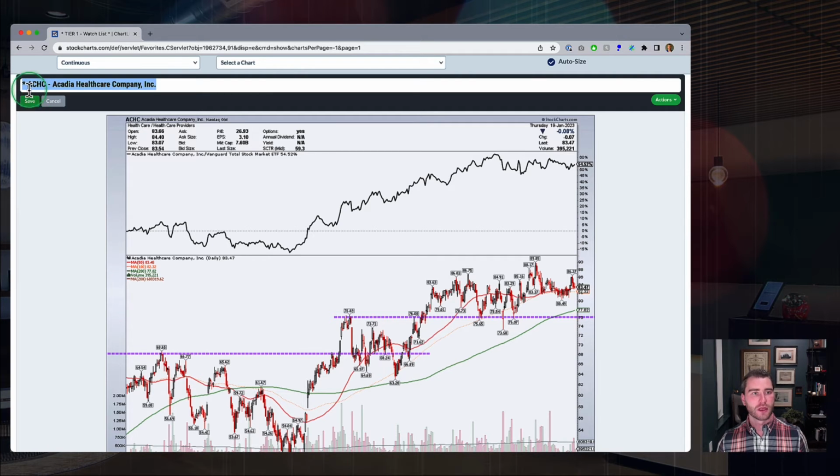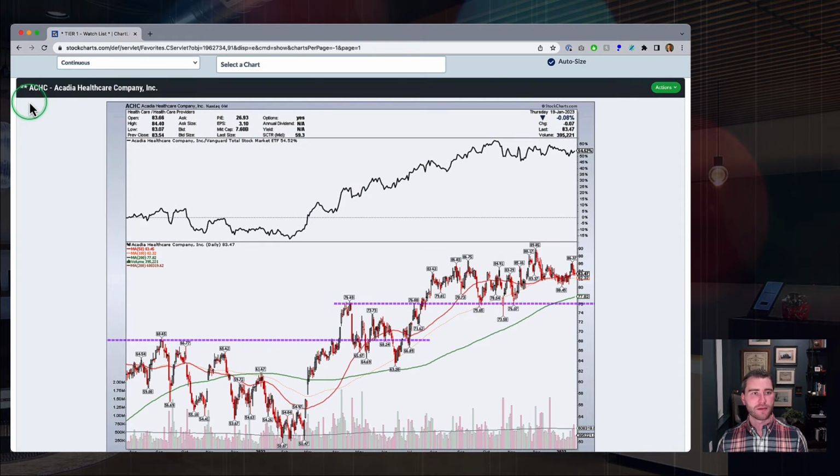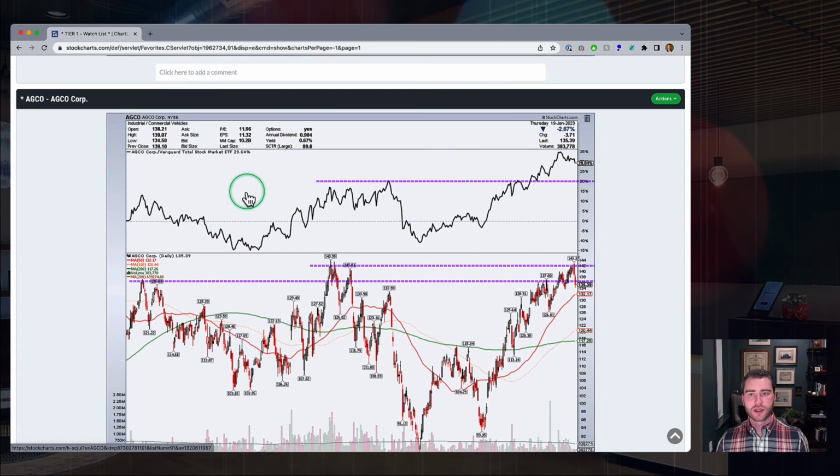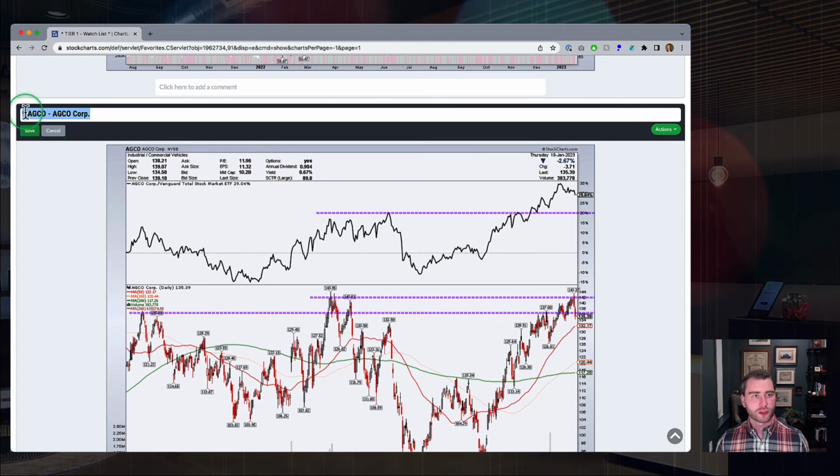saved chart name. So for instance, if I'm in here in ACHC and I want to change the starring of it, you can see this is kind of failing the breakout a little bit, kind of got rejected. So maybe I want to make this more of a 2-star chart. I can just click that, edit that starring name, hit save, and there we go. That is updated now. We can do that with all of the charts in this list.